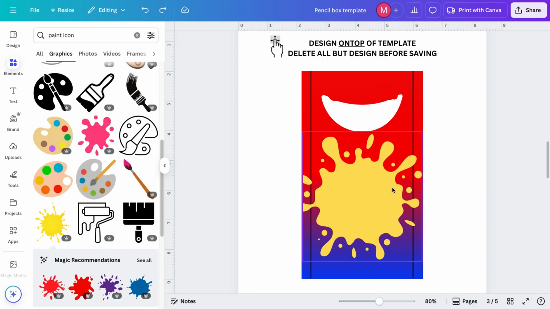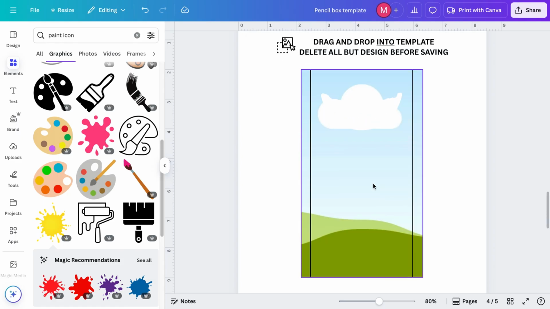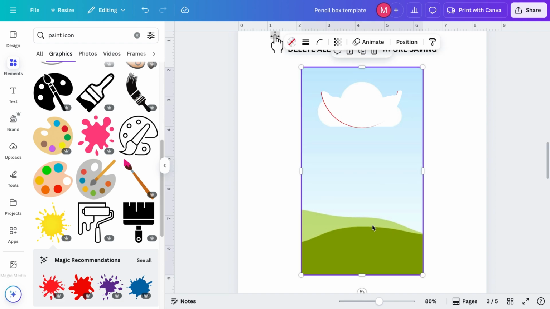Okay, so this is good, but I wish that this splash utilized a little bit more of this blank space up top and bottom. And we know that we can't pull the element bigger because it'll cover up that smile. So I'm going to show you another way that we can get this element to utilize more space on the template. We're going to delete this, and then we're going to come down to the template frame, and we're going to copy it and paste it back onto the template that we were working on.